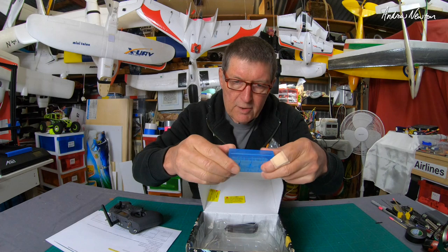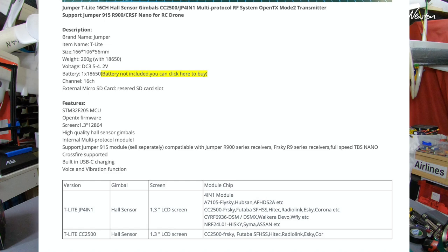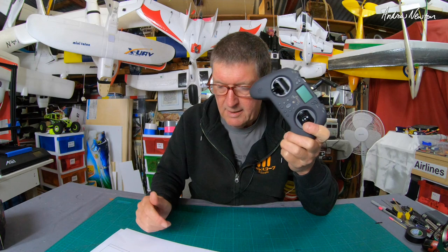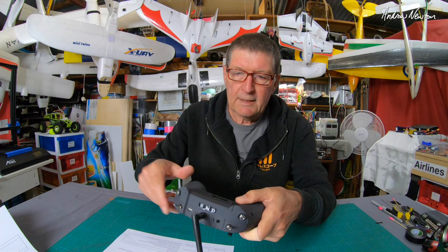We get a battery holder for two 18650 batteries — it only uses one — and a USB-C cable. You get the choice of the JP 4-in-1 multi-protocol module or the CC2500 module. The CC2500 can handle FrSky, Futaba SFHSS, High Tech Radio Link, eSky, and Corona. The 4-in-1 module adds FlySky, Hubsan, AF-HDS-2A, Spektrum, Walkera, Devo, YFly, HighSky, Cimer, and ASAN. If you're just using FrSky receivers the CC2500 will do fine, but you might as well go for the 4-in-1 module.